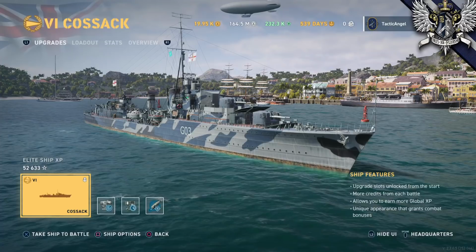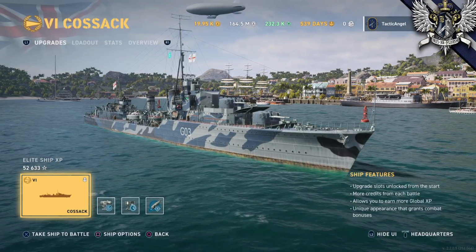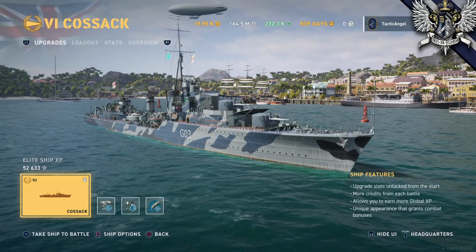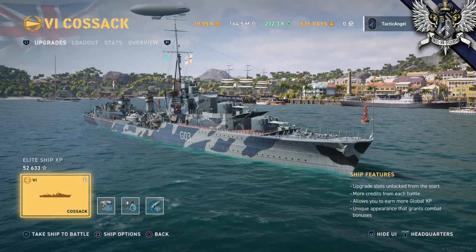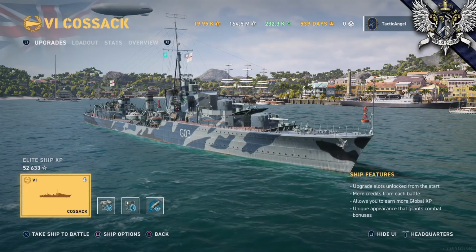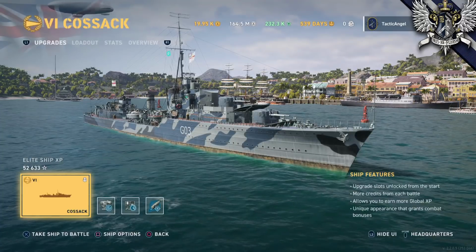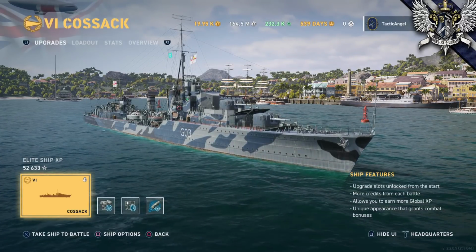Today I want to bring you a review of HMS Cossack, a Tier 6 premium Royal Navy destroyer. As usual, I'll be starting out with a bit of history, we'll talk about what I think about the ship in the game, hit on the commander choices, talk about stats, and finally finish off with a bit of gameplay. If you want to skip any part of this review, I should have left some time codes down in the description.